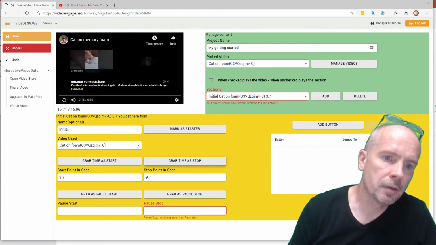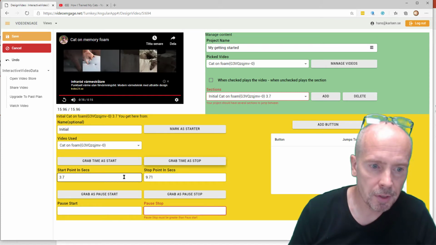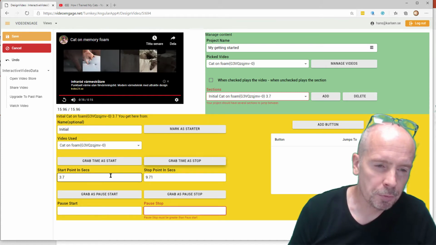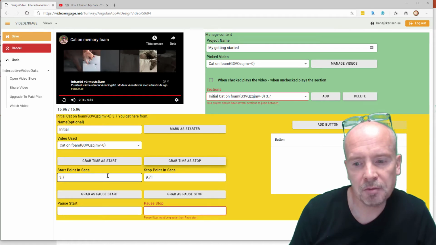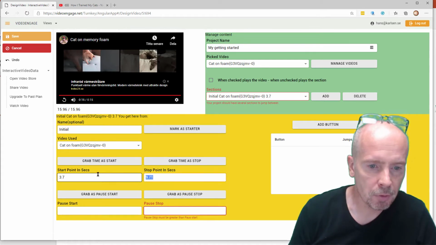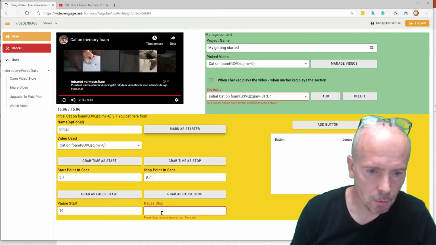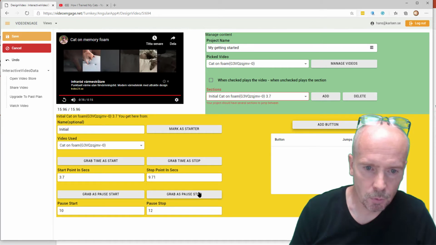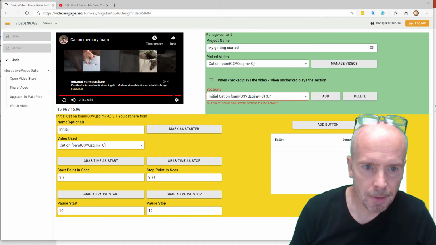And once you have run the initial sequence where the sound is on in your clip, you will want to have a pause to enable the user that's using your interactive video to have a chance to react to what he or she should do. So we're going to have a pause from, let's say, 10 to 12 seconds. I'm not sure what that would be, but I'm going to save this.